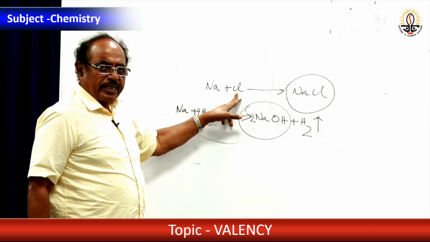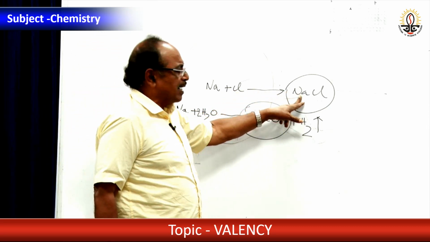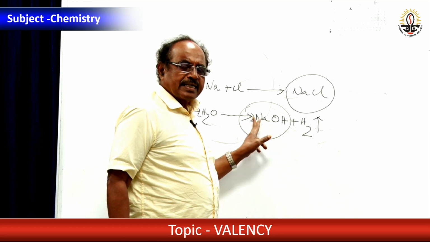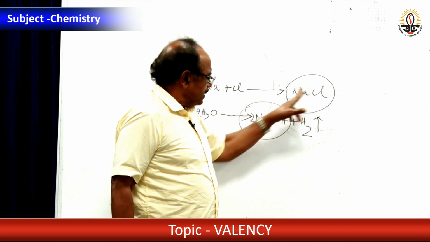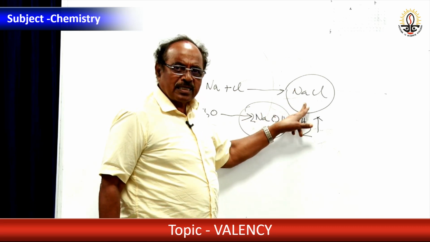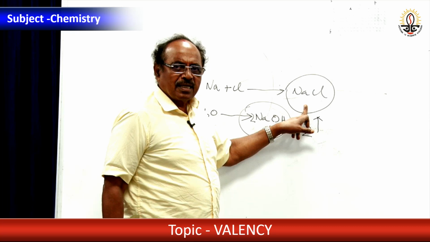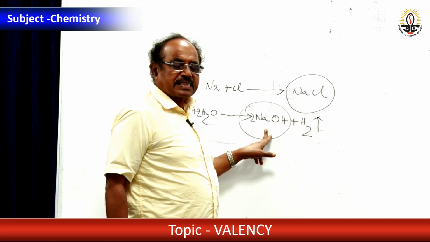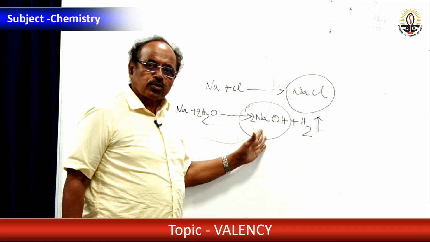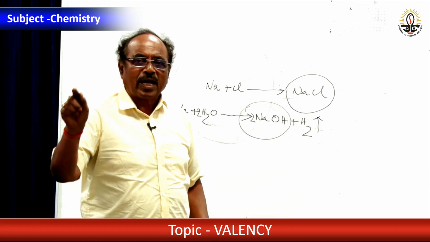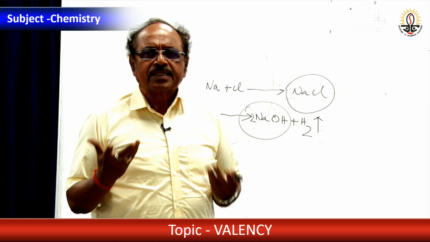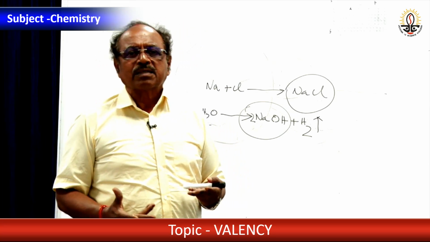When we put sodium into chlorine, it was reactive. But the moment it forms sodium chloride, it is stable, and the moment it forms sodium hydroxide, it is stable. Here sodium chloride is there, here sodium hydroxide is there, but the two solutions are different. Sodium chloride will not turn blue litmus red or red litmus blue, but sodium hydroxide will turn red litmus blue. Sodium is present in both, but differently. It is not the sodium element, not the sodium atom.